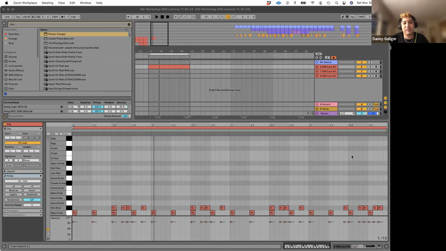So I feel like glue is a lot about the groove, like the rhythm and the choice of sounds, as much as it is about any processing that you would do after the fact. Yeah, you can compress and saturate drums to squeeze them together, and I do that on almost every song that I make.